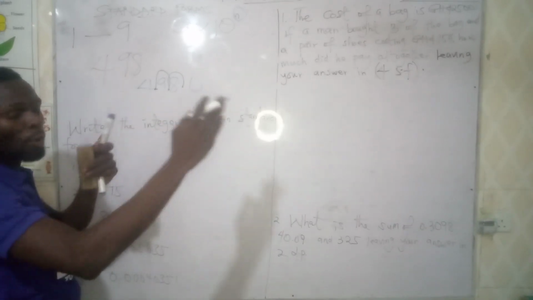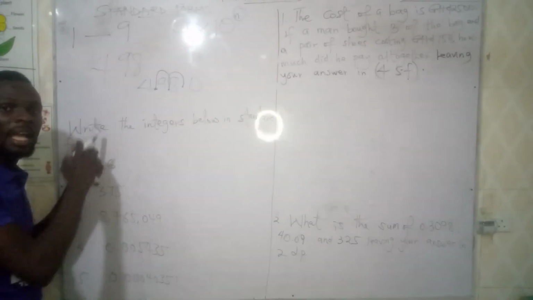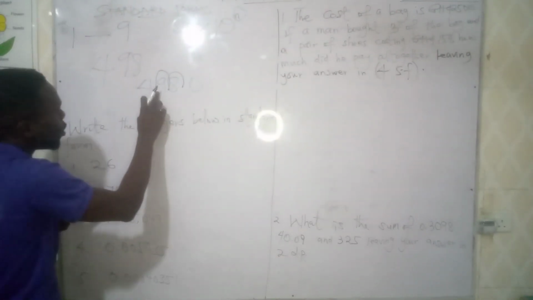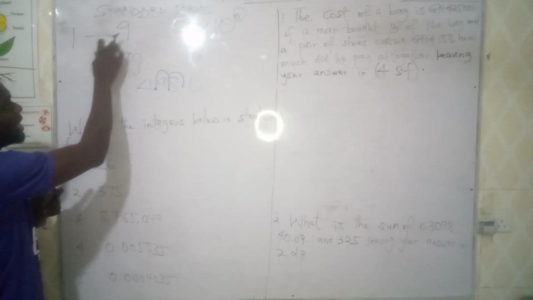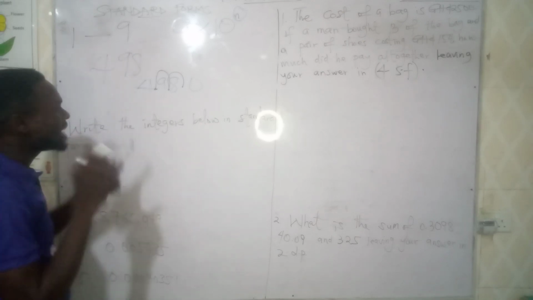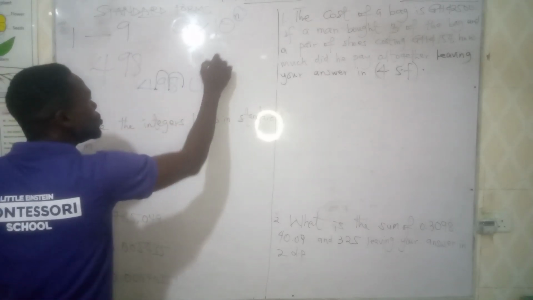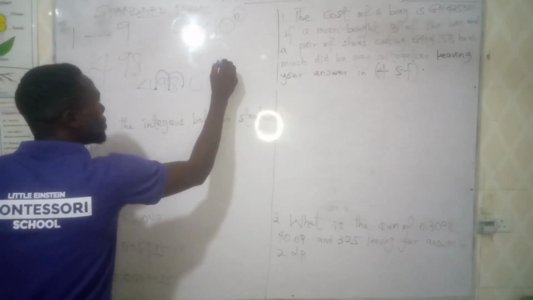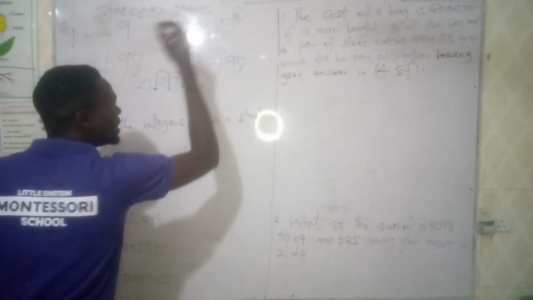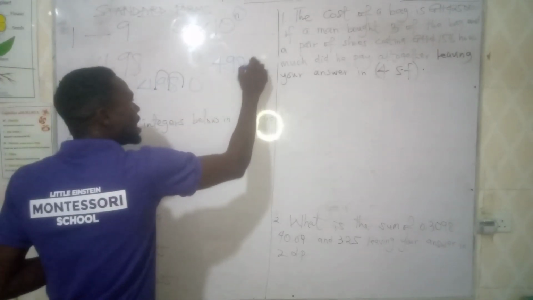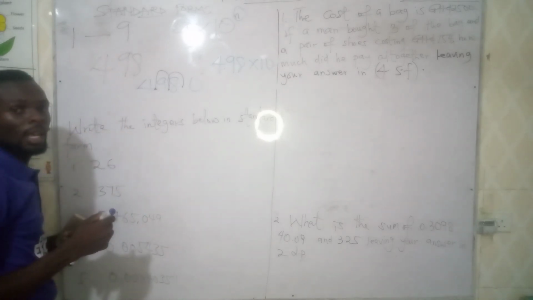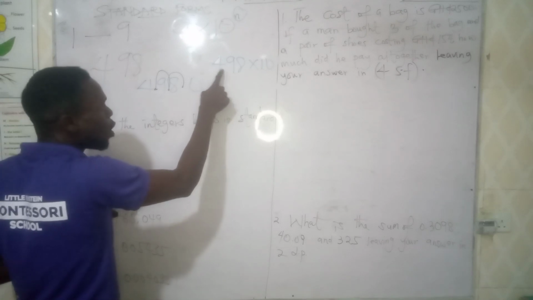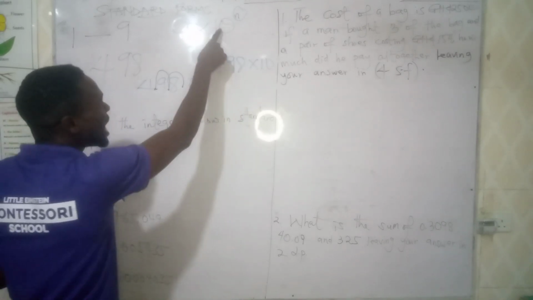Since it is 4 points, then it means the 4 is the whole number, and the point becomes between 4 and 5. So these 4 points can be seen or found within this range. So if I want to write this in a standard form, then I'm going to say this is 4.98 times 10. Now, I've been able to get the A, which is the 4.98 times the 10.